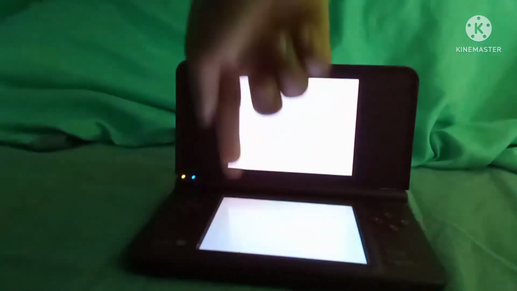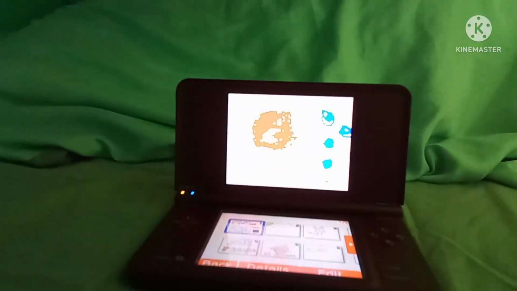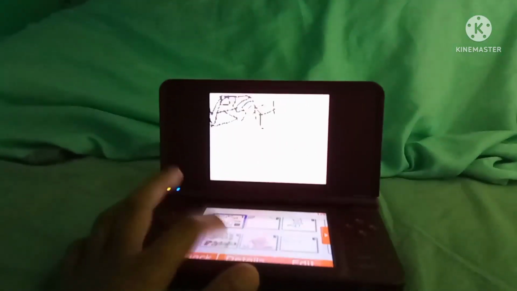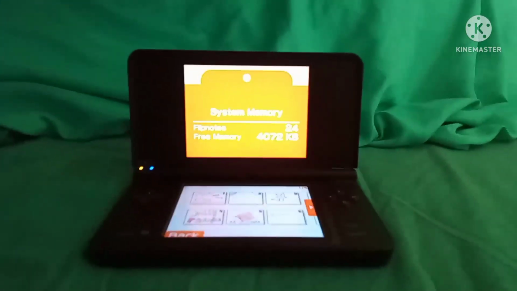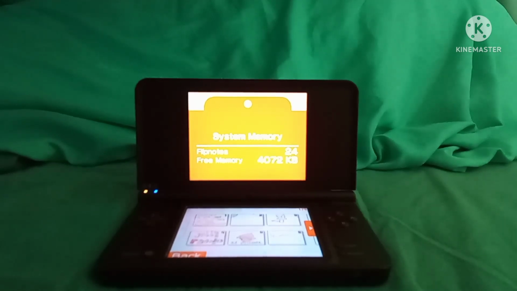and view a Flipnote, system memory, and then that's going to be a problem. Oh, I forgot to add sound to this Flipnote. I'll get this done later, but it'll be edited together. So I'll let you know. Problem with a nice animation.